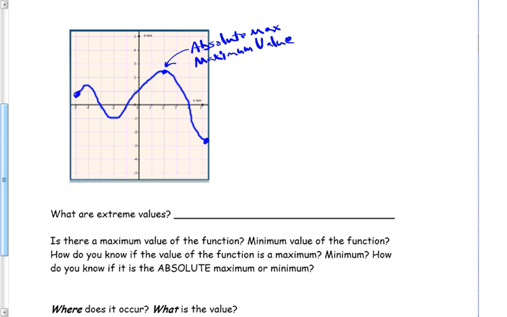How do I know it's the largest on the whole interval? It's kind of a duh question. How do I know it's the biggest? Because you can see it. It's bigger than all the others, right? Later on this hour, I'm going to take that picture away from you. What is the absolute min? Where is it? It's way over here on the right. This is the absolute minimum, or the minimum value of the function.